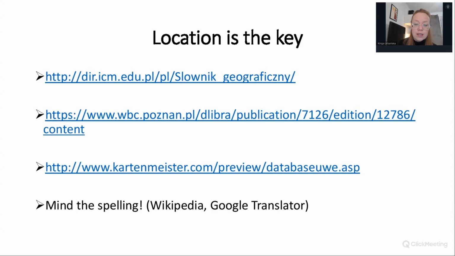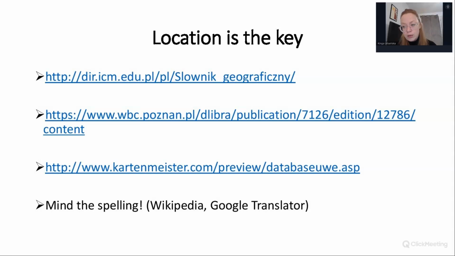So there are other very important databases that you can check for the location from the 1930s. Especially for the German names of locations, you can use Kartenmeister, but this is not today's topic. If you need help with locating a particular place and which state administration it belonged to in the past, you can always come back to us. You can always come back to me. We'll be happy to give you the precise information.